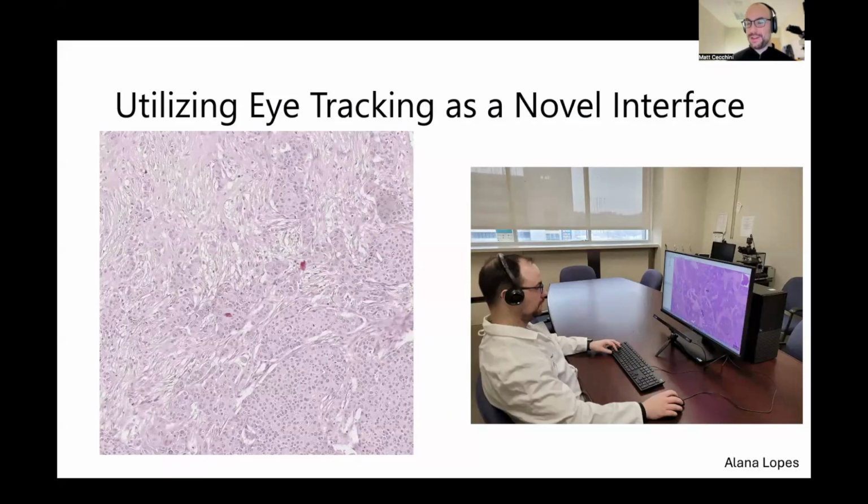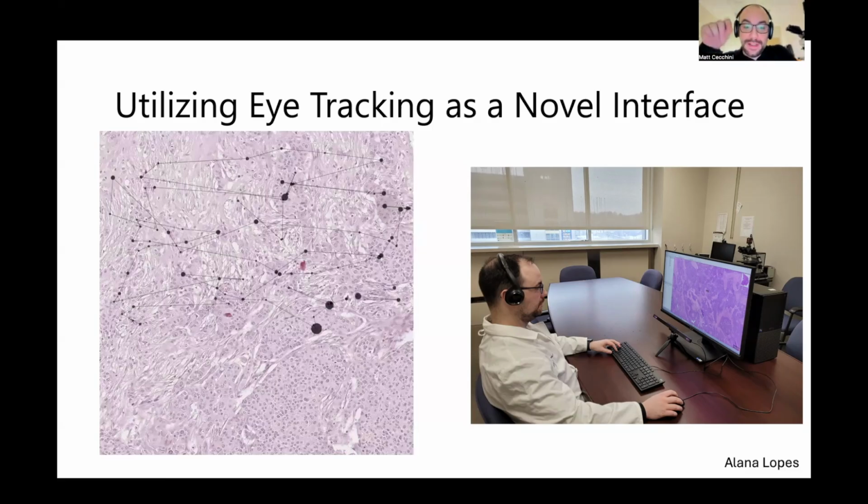Another cool way to get the data is using eye tracking. We've set up here with one of my grad students, Elena Lopez, looking at using eye tracking for getting pathologist gaze when we do a number of tasks. It's actually pretty cool. You can have this case where I'm searching for my target figure, and you can see how my gaze goes as I search across the slide. Once you find it, you see how the gaze fixates around it. It can be a way of getting labeling data without requiring me to annotate anything or put circles around anything, and it can be a really powerful new way of doing it.